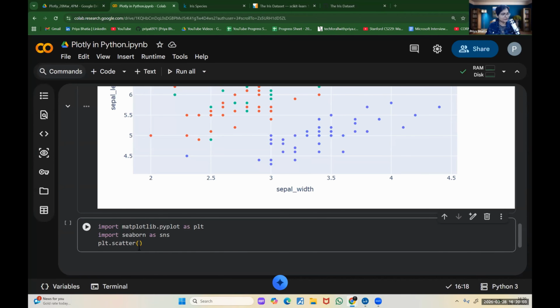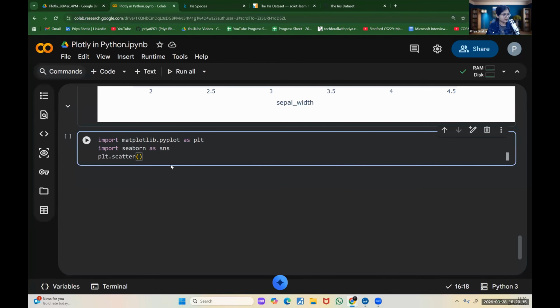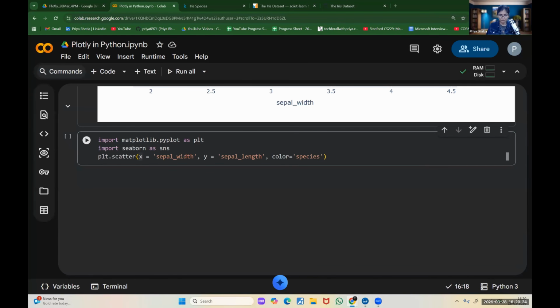What are the input features we want to specify? I'll just copy it exactly the same. So my x value is sepal length, this sepal width, and any other thing which we have to specify.